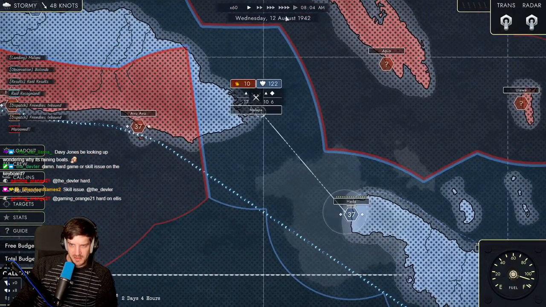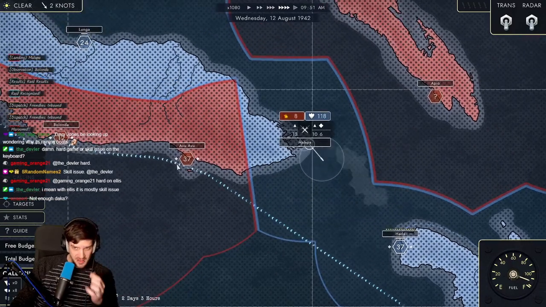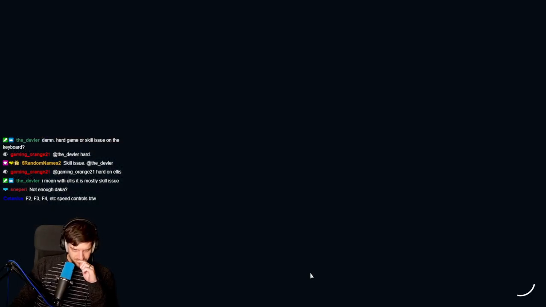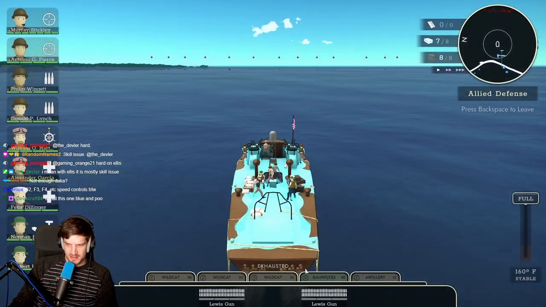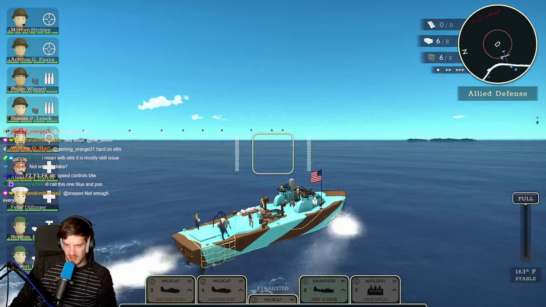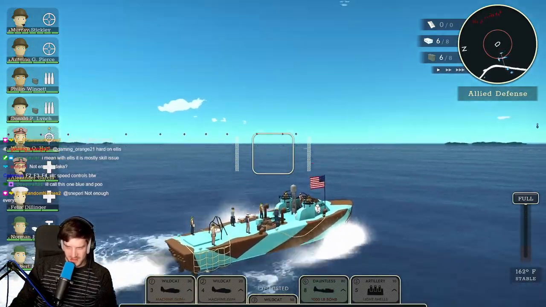Right, let's go get involved in this fight. Got caught out by some enemy aircraft. F2, F3, F4. Thank you, Catanius. Appreciate it. Right. Well, I'll try and actually make some cash out of this time, because I got nothing last time.